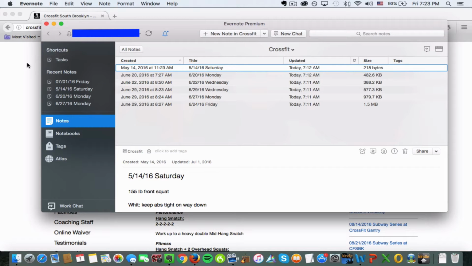All right, I'm going to show you how I record my CrossFit workouts in Evernote. The main reason to do this is to save time. You get the information into your notes more quickly, and you retrieve it when you want it much more quickly. That helps you save the one non-renewable resource that you have, which is your time.